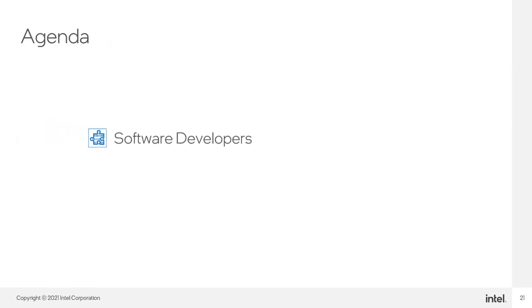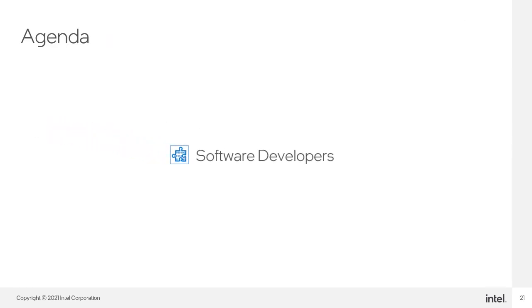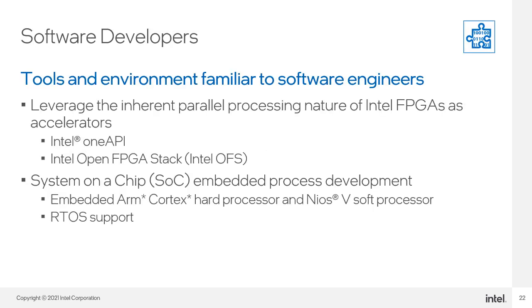Next on the agenda is going over a C++ centric flow for FPGA design. Software development on Intel FPGAs consists of using C or C++ as the design entry method, using the OpenCL standard to program embedded soft or hard processors, and to use your FPGA platform as an accelerator to speed up functions that might be too slow on commonly used hardware. Use any or all three software development methods on your FPGA.